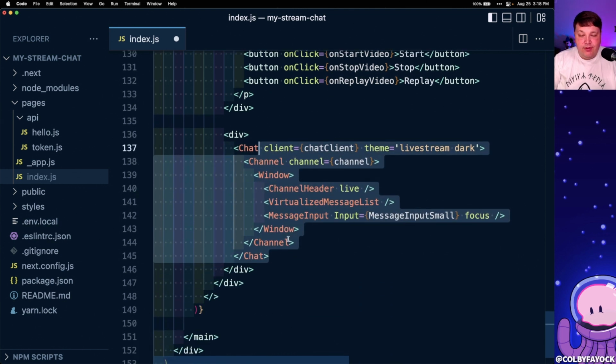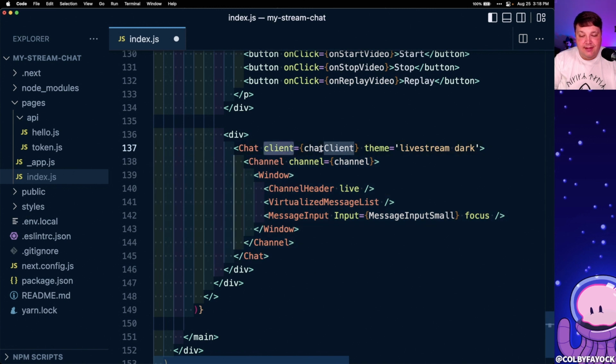And the only thing that we want to keep in mind here is we're passing in this chat client and the channel, and we don't have those things available to us right away. As we remember, we need to log into the application and then we start to initialize a lot of those things. So we need to make sure we have those before we try to use those. Now, first thing, we're naming ours client, not chat client.